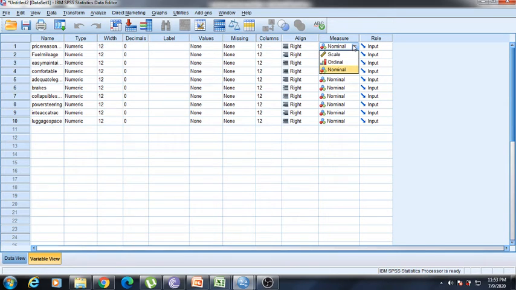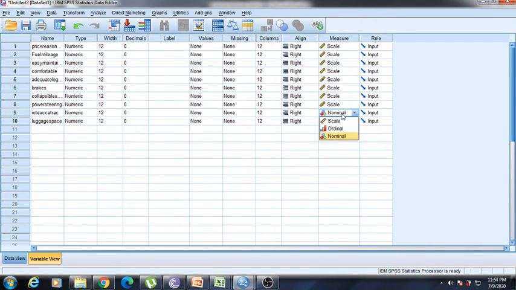Now our data is in scale because it is in interval scale. So in SPSS, measure will be nominal, ordinal, interval or ratio. So the four types of scale of measurement are there, but in SPSS scale represents both interval and ratio. So we'll put here scale, all the data will put here scale. Now we'll define also the values.